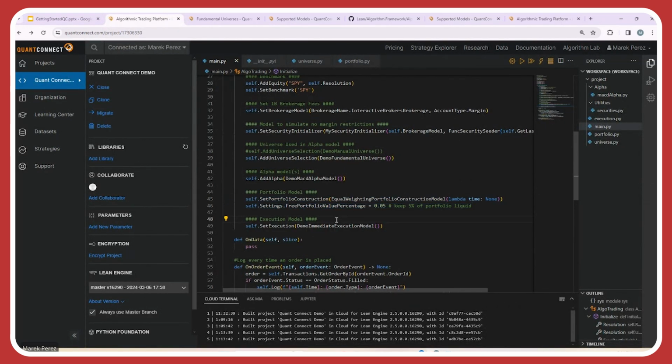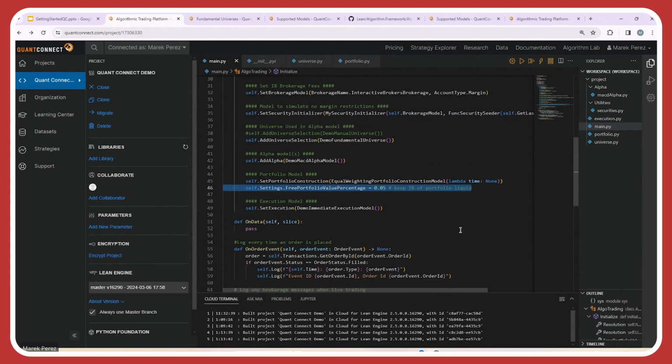In this case, this setting is technically an execution model setting, but what it'll allow you to do is, let's say I want to keep 5% of my portfolio as cash, just so I don't get margin called or anything like that, or for a rainy day when I really need a last minute trade. You can set various settings like this one to keep that in place. And they have these all over, and you'll find them as you come and need them, reading documentation.